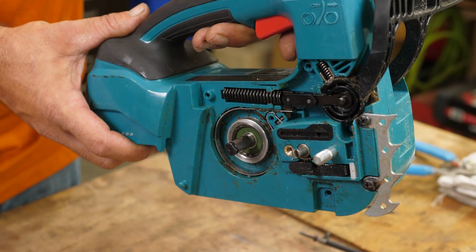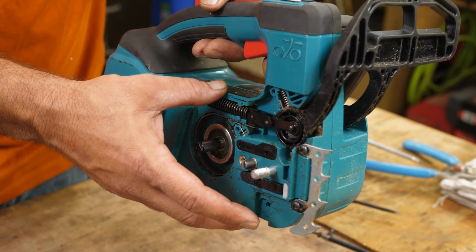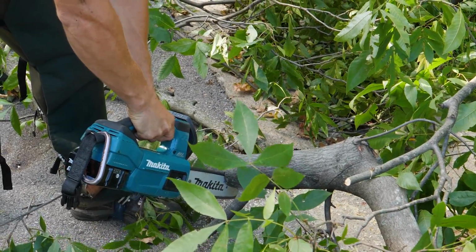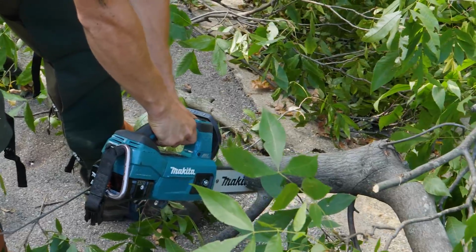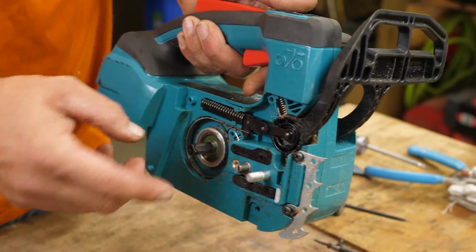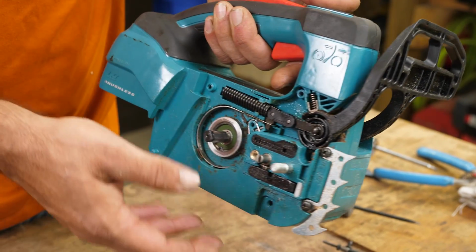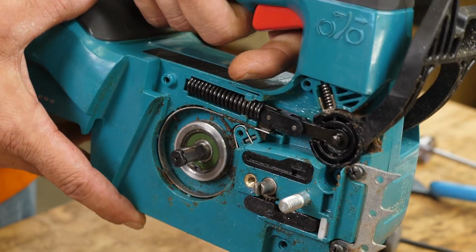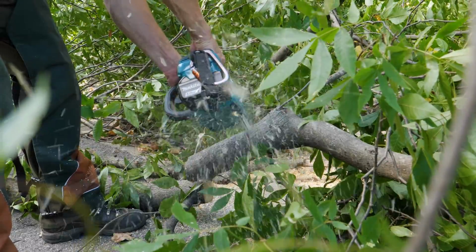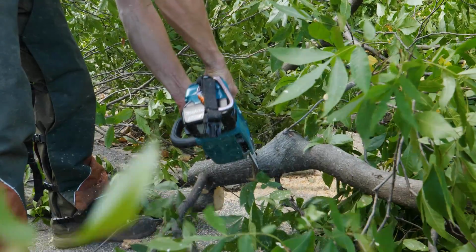Very well built saw. Plenty of power. The chain speed could be a little bit quicker. With the chain speed where it is right now, it's a little bit too slow to stop any kind of vibrating or bouncing of the chain. That would definitely get worse as the chain got used, and the more dull the chain is, the more bouncing you're going to get out of it. Being a saw that you're using in close proximity, you definitely want to keep the chain sharp on it to reduce any kind of bouncing or skipping on the chain at all.